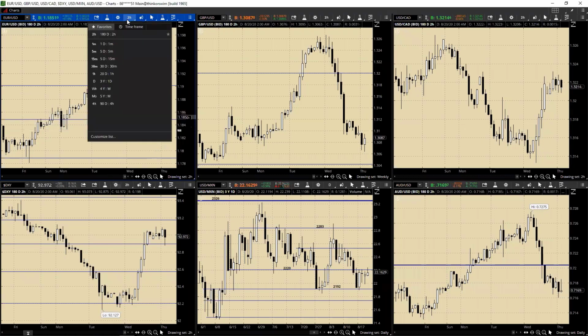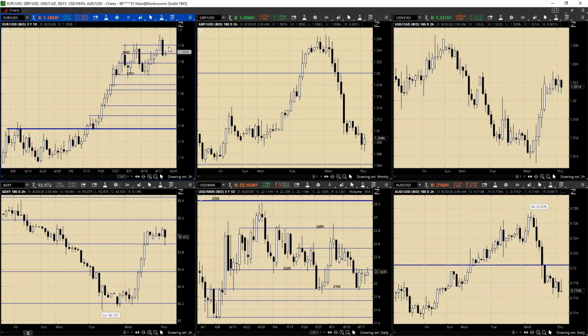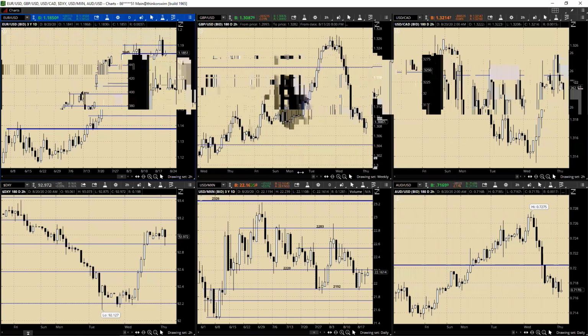And you look up here and look at this on a daily versus a 2-hour. You can see a nice bearish engulfing bar right here. I'm not interested in the wicks, I'm always interested in the body. So you can see the body clearly engulfed. You see here the cable, a nice little pullback here in the cable.